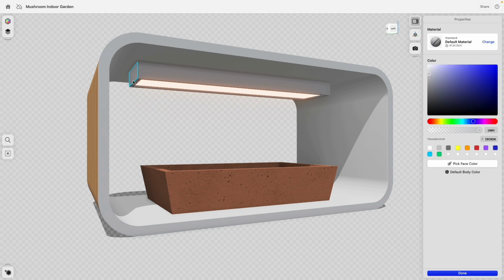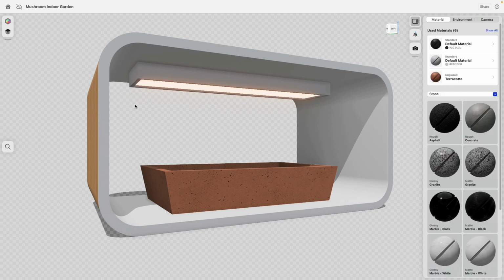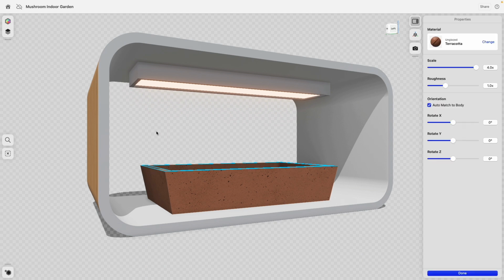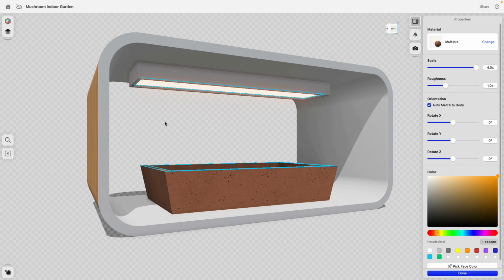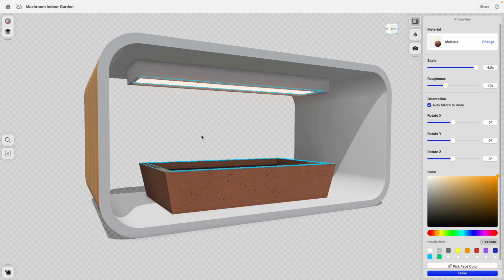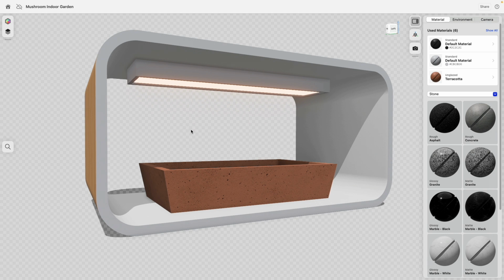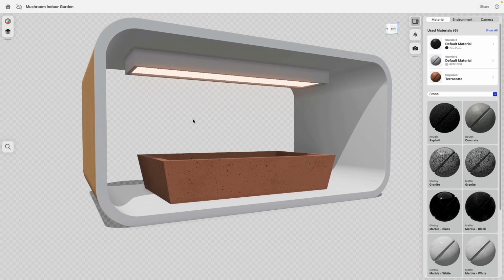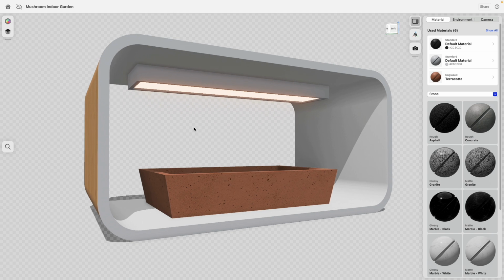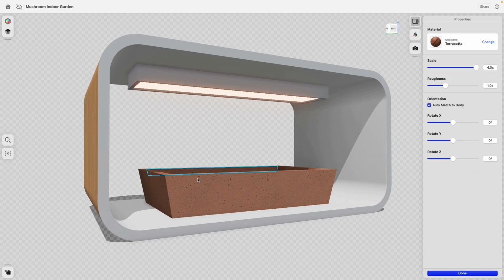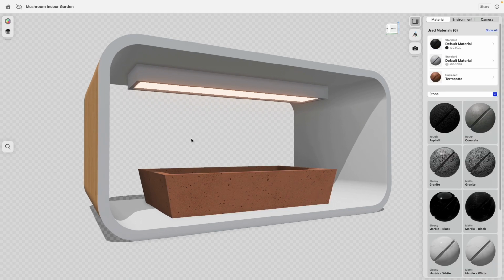Another thing I would like to point out is you see how this is a bright gray and this is a dark gray. So the AI will look actually at these edges of the objects and then colorize it. Also here, that has a different color than that. That is very good. In the end, what's really important is that I see kind of like where the LED light is and the edge of the planter surface. So maybe something like this could be good. Also here you see very nice color contrast.